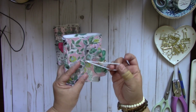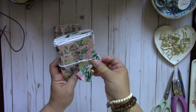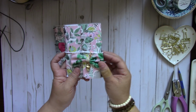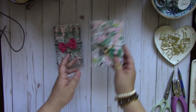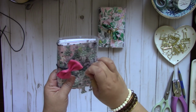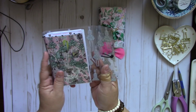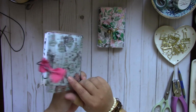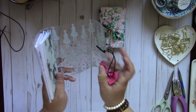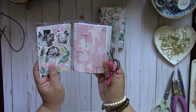So if you use a 12 by 12 sheet, you won't have that problem. So it just wraps around again like so, and it makes a really cute pocket size traveler's notebook. Now I did one with the laminated sheet that came with the kit of these cute images of these dolls, and I wanted it to be extra thick, so I did laminate the acetate. And then here are the notebooks.